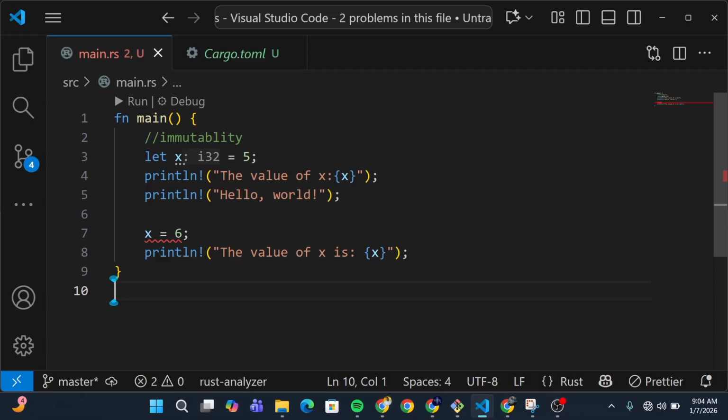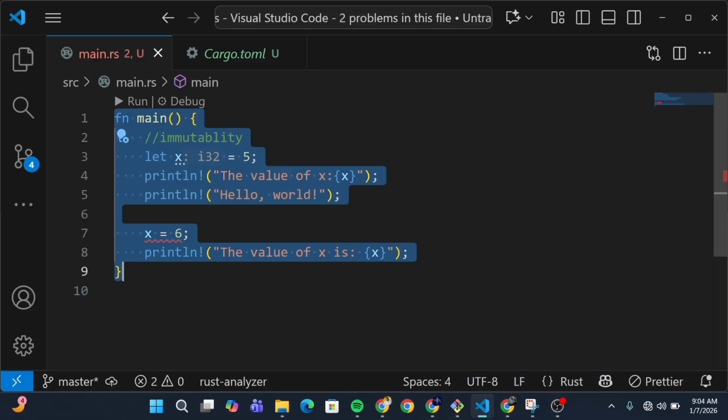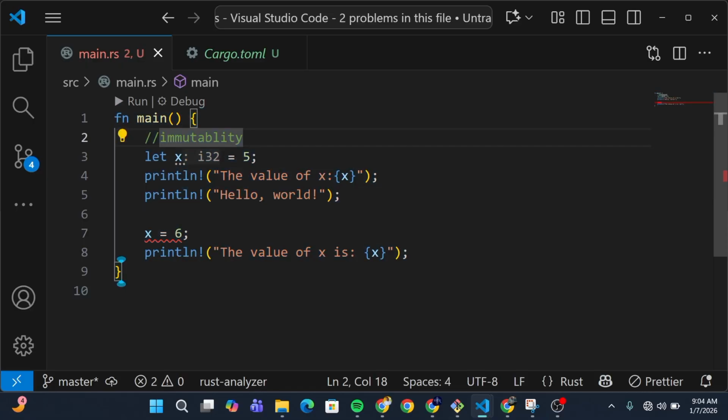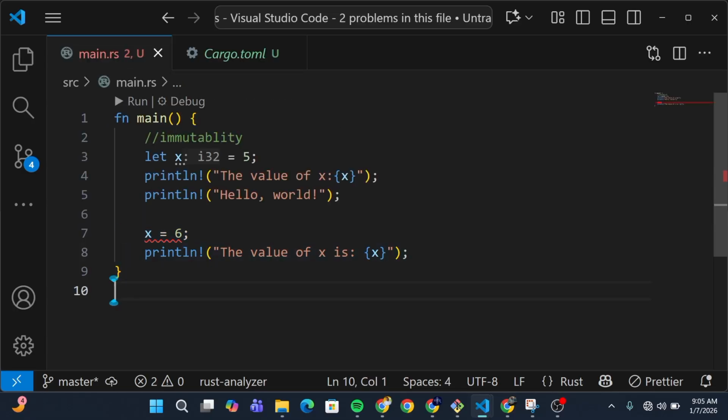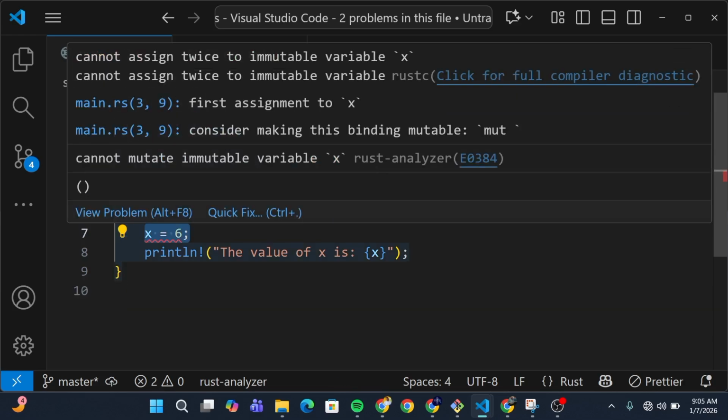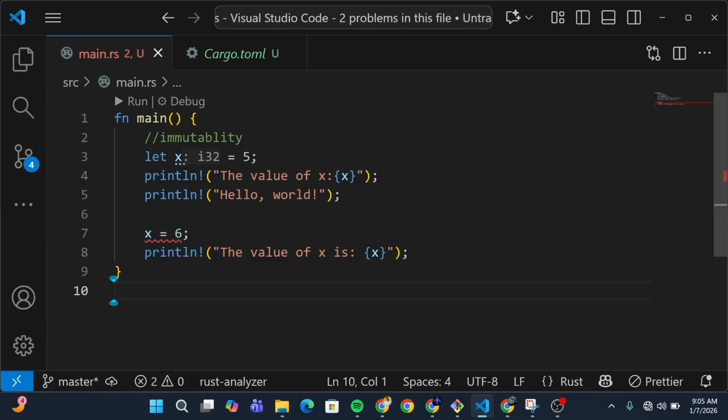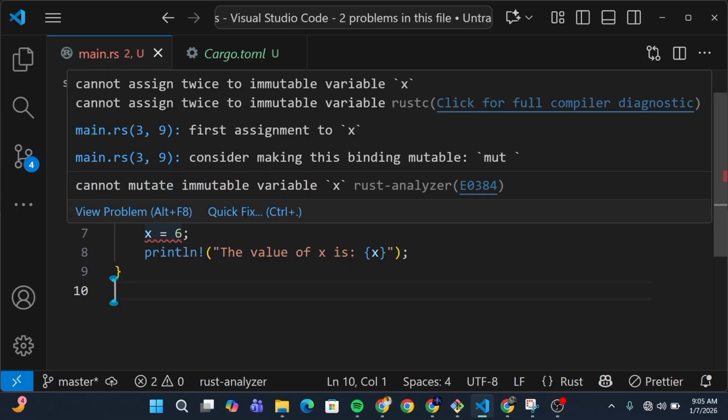So looking at my code here, what we have is just a simple function, an entry point, and this entry point has some variables in it. It just has only one variable, and we are trying to change this variable to another value, right? The first value was 5, and we are trying to change the value here to something else, right? And we'll talk about this error later.